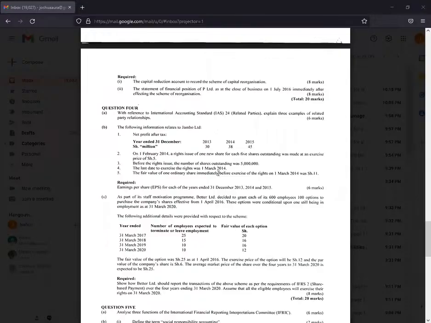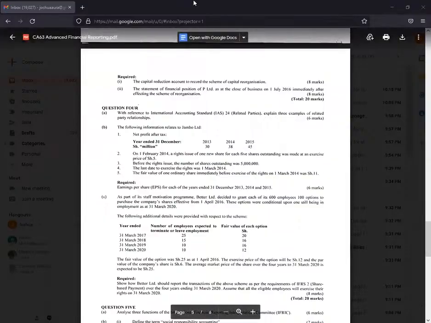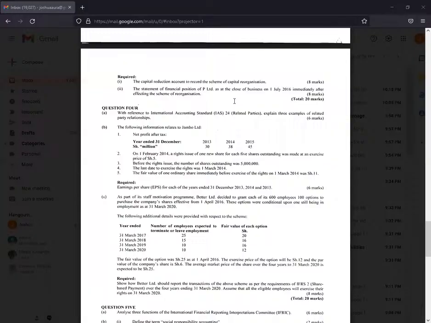was shillings 11. Now, what a good student will do in such a question is to single out and identify, of course, the low-hanging fruits. Like in this particular question, can somebody tell me, what do you think is the lowest hanging fruit here that we should be able to harvest? Which is ripe? The lowest hanging fruit that I should be able to harvest very fast is which one here, ladies and gentlemen?